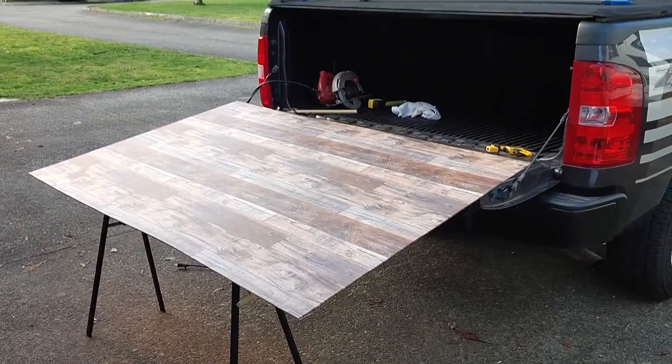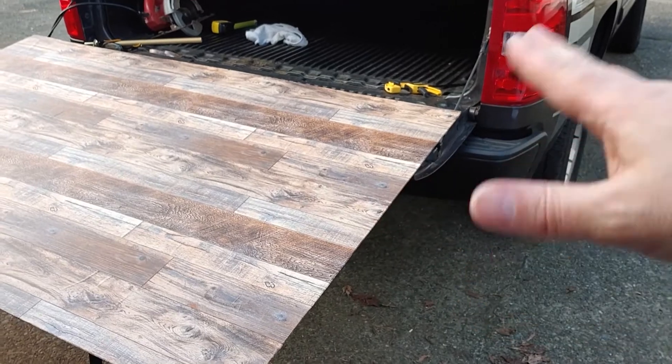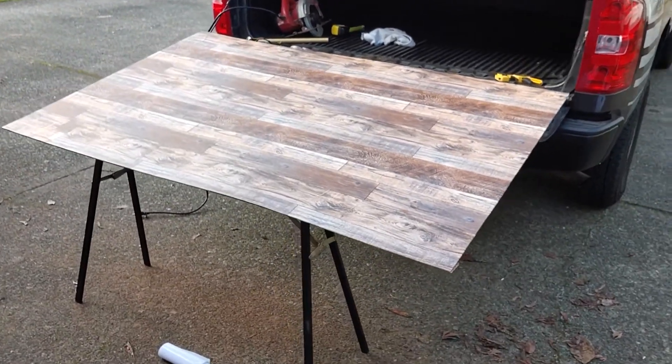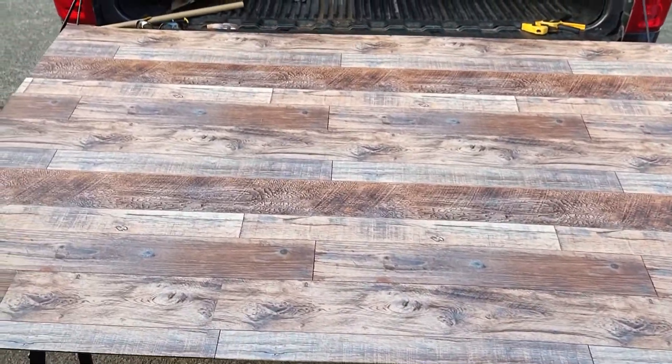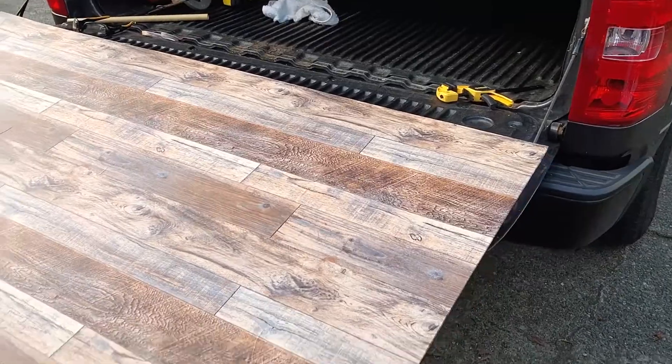I got it all trimmed out with the vinyl — I'll show it in just a second. I'm probably going to end up redoing it just to be transparent. I ran out of vinyl wrap, so the bottom part does not flow the same. I can see it because I know it's there, and I don't think anyone else would. It was three separate strips of the vinyl wrap, only because the roll only goes so wide. If you look hard enough you can see the imperfection, but I'm not going to be too concerned about it. I'm going to get my nail gun and get this thing tacked up.